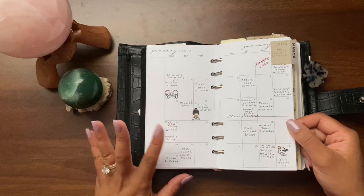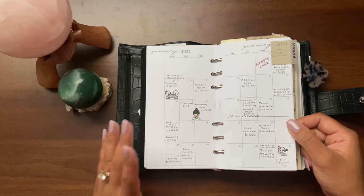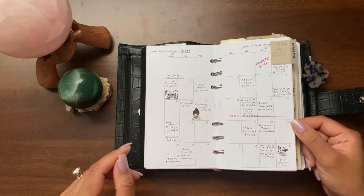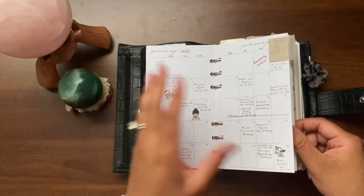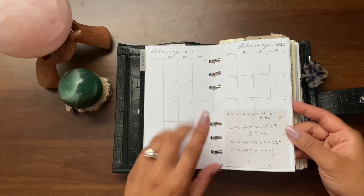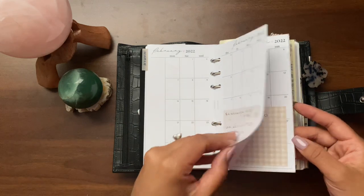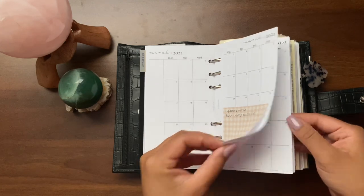I used this exact monthly for 2021 and I love it. I think this is called the Pretty version on SM Plans — I'll link everything down below. I put a few stickers on it, just enough but not too much. For pre-print planning, I don't write anything down until literally the month is about to start. I just put things on Post-its that I need to keep in mind for future months, and then the rest of the year is in here.